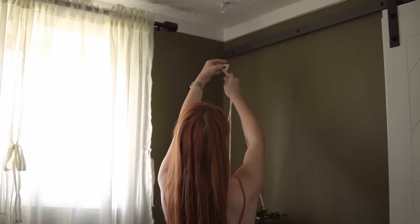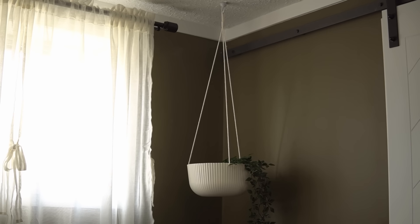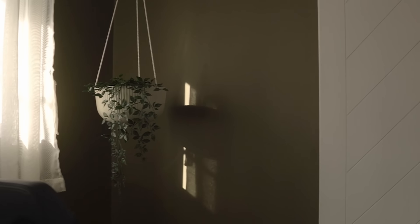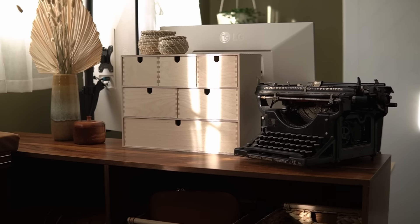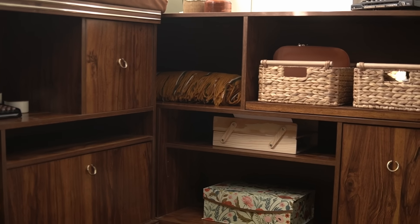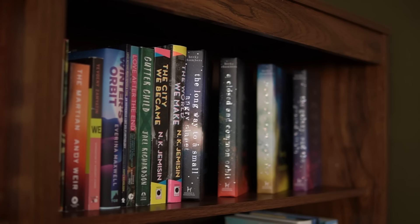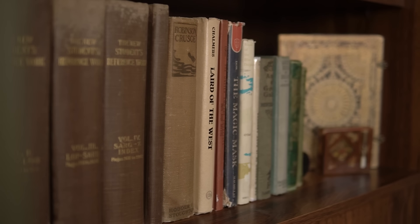At this point we're getting to the final details. I had this hanging planter from IKEA with a fake trailing plant, and putting it in this corner behind the desk felt like the perfect spot to add a little interest to a wall that has to stay clear for the barn door to slide freely. I also styled the top of my secretary desk, the top of my cabinet, the shelving unit behind my desk, and all the shelves of these lower shelving units. I did originally buy these for more book storage and they will eventually become more book storage, but as of right now my three bookshelves are enough to hold my 430-odd physical books, so I've found other ways to use the space for now.